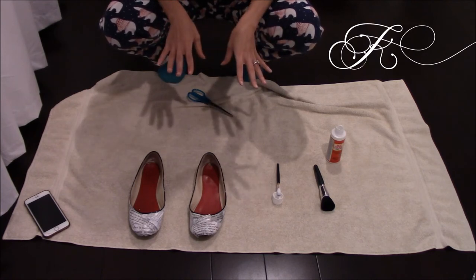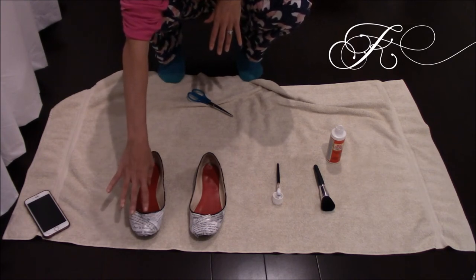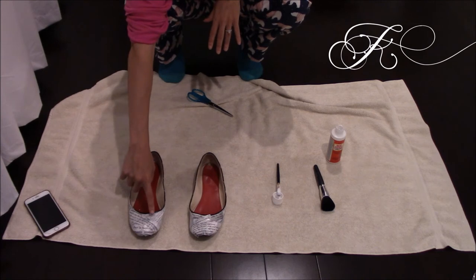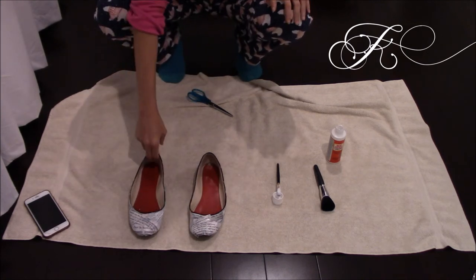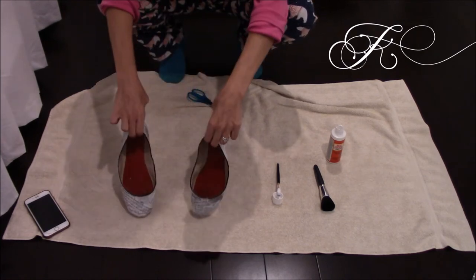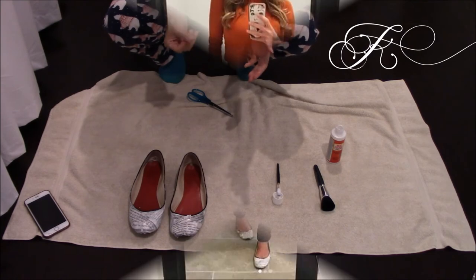One more thing I want to say is that I did go in and cut little pieces — if there was a big opening or gap I would just cut little pieces and put them in there. Something small I kind of left alone because I thought it looked fine. For bigger gaps I did go through and put in random things just so it didn't look empty or look less like a DIY. I am super happy — I can't wait until they dry so I can actually wear them and show you guys. I will definitely have that in the video.